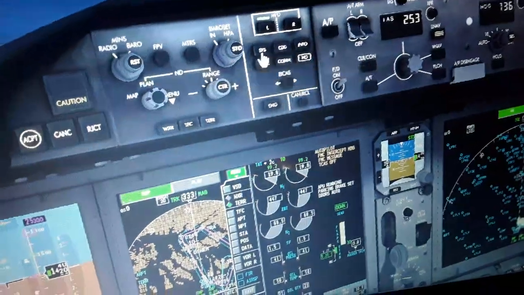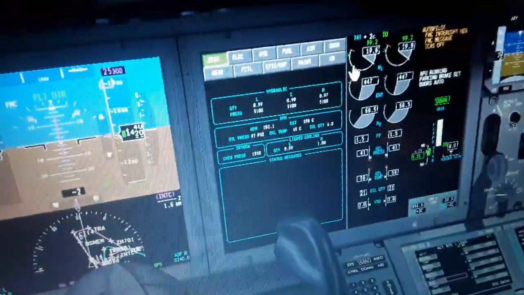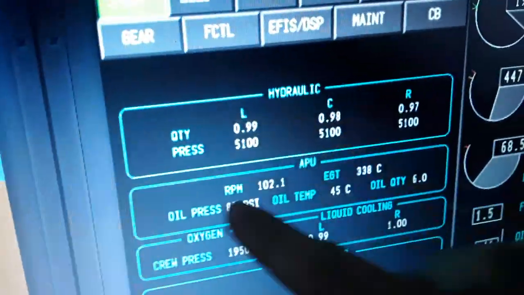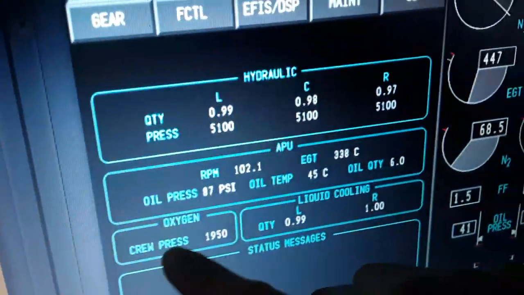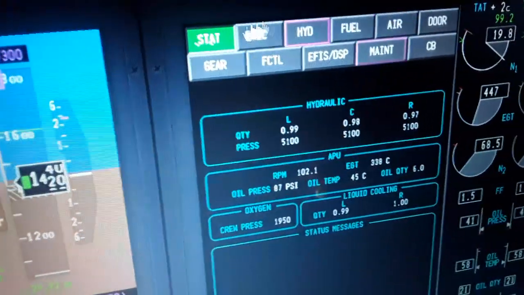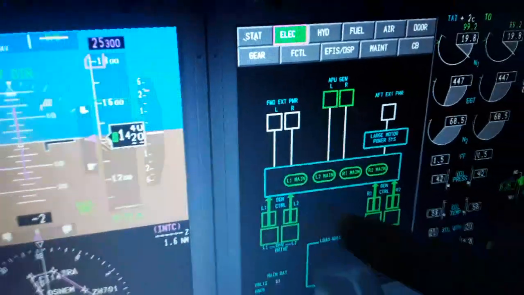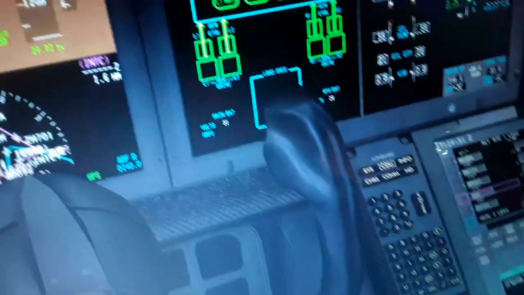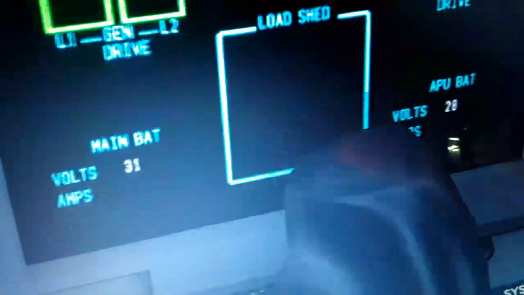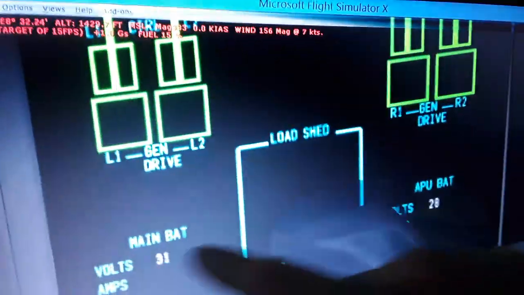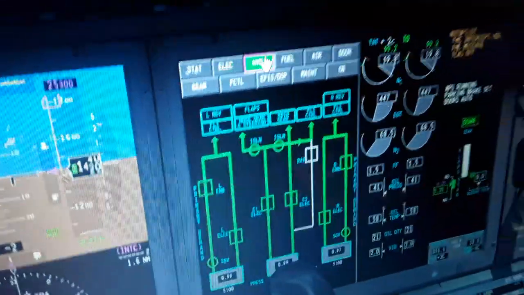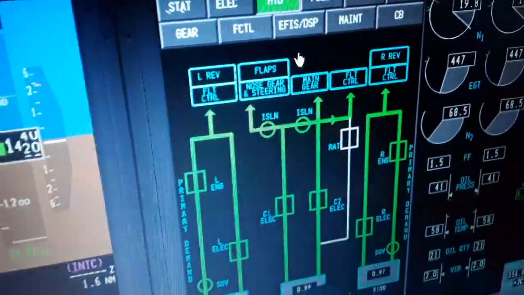Also the system display in digital format before we make an engine start demonstration. So you can see here we have the hydraulics, APU is running, oxygen and liquid cooling. The electrical here, you can see the left and the right engine driven, 180 to 200 volts for 100 Hz frequency. The APU is running, and also produces electric current, main battery and APU battery volts and amperes. The load cell, also hydraulics over here where the hydraulic fluid goes with system used.